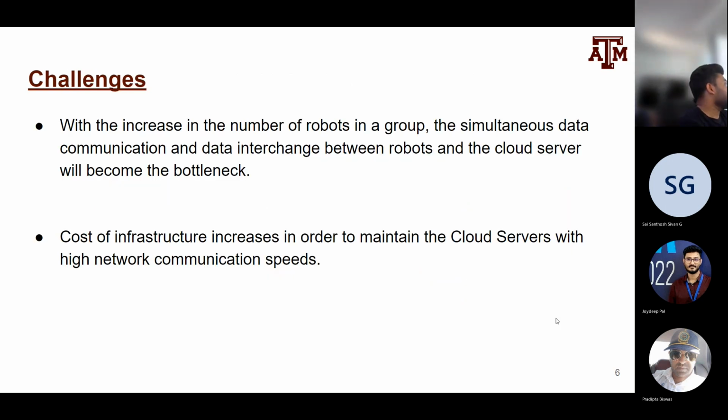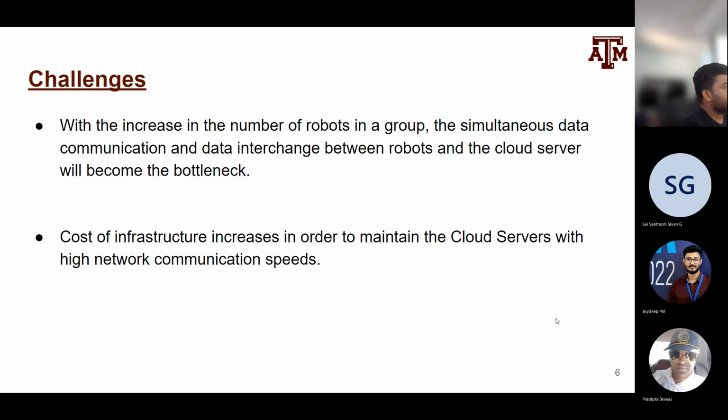So what are the challenges with the existing architectures? The main problem is that these robots always need to be connected to the internet. If one of the connections fails, they may become clueless about what the next step should be. And the data might be mismatched or various kinds of problems might occur. So maintaining those infrastructures requires a huge amount of cost. And also there is a high demand on the network bandwidth.